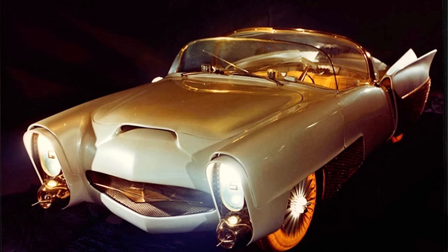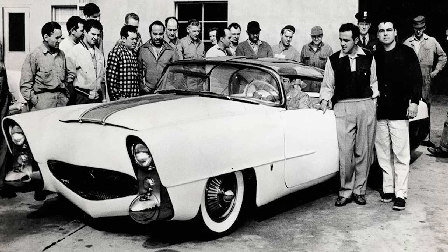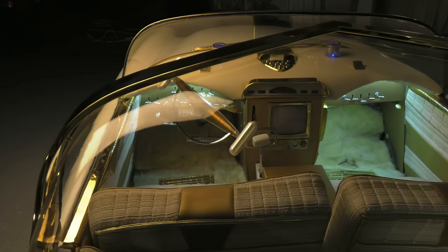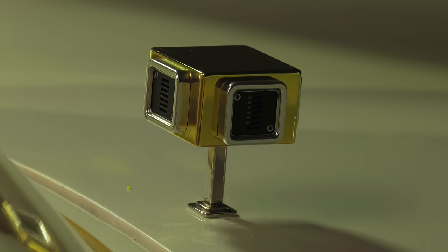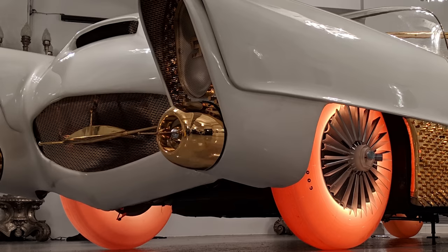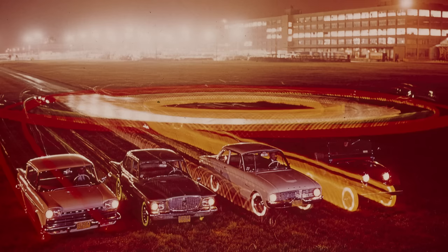The Golden Sahara II is remembered as one of the most important custom cars of the 1950s and 60s. While the Golden Sahara I was built by George Barris in 1954, the Golden Sahara II was built during the first nine months of 1958. It featured a complex new electronic control system. In addition to standard steering, it featured a centered unitrol stick like an aircraft and an early concept of radar braking and accident avoidance.